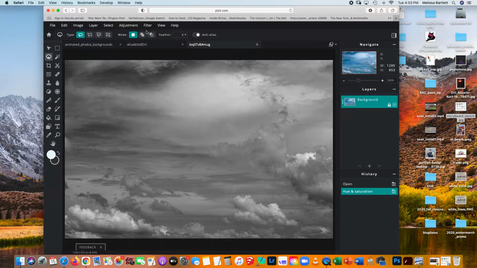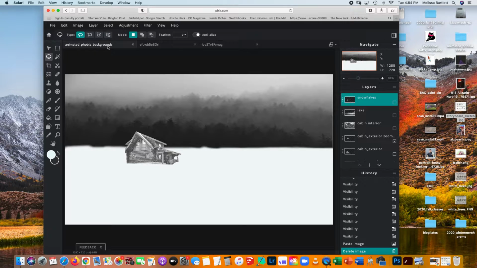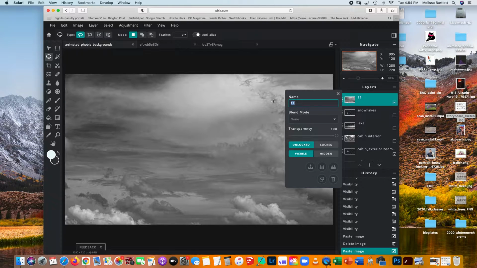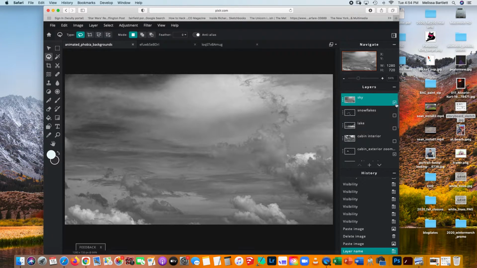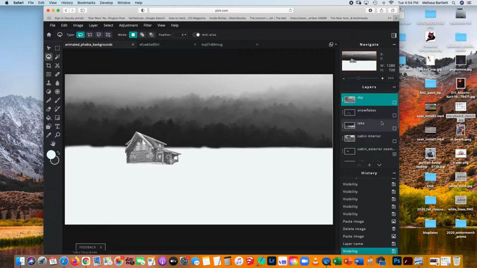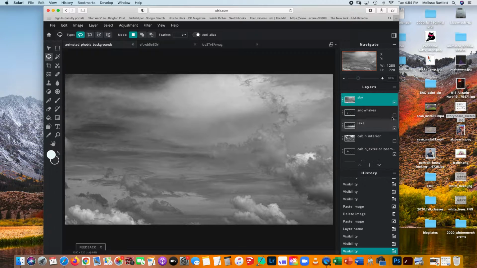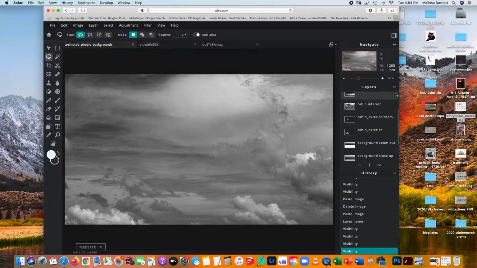Here, I want the whole thing, so I'm going to go ahead and do select all, keyboard shortcut, Command-C, animated background, Command-V, paste it, rename it, sky. And then, because I don't need it right now, just take off the visibility. If I was going to switch to the lake and this blue sky, because maybe I'm changing the scene, I would have to change the visibility as well, okay?